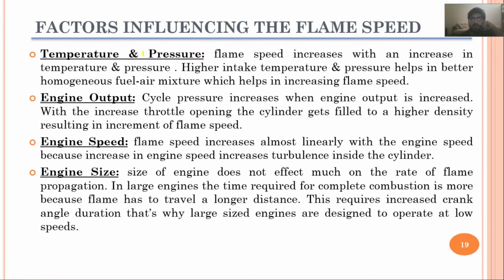Next is the temperature and pressure. By increasing the compression ratio, the operating temperature and pressure of the engine have increased, so the flame speed will increase. And these higher temperatures and pressures will result in the preparation of a better homogeneous mixture as well. The more homogeneous the mixture, the more it will help in increasing the flame speed.